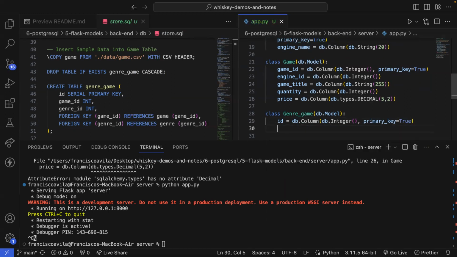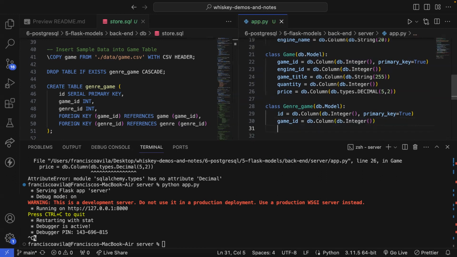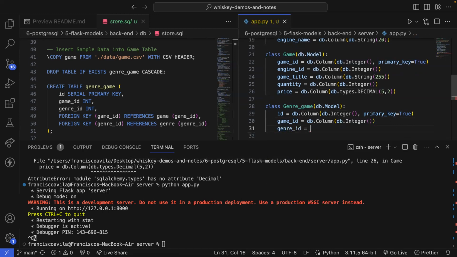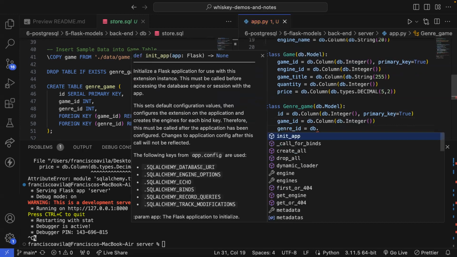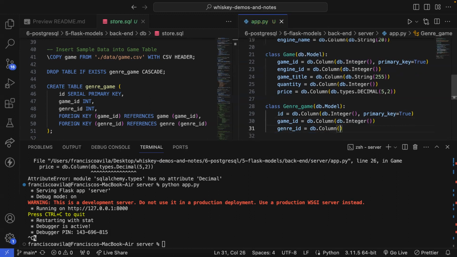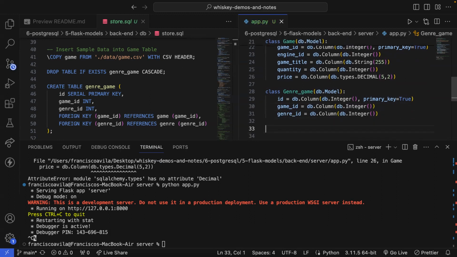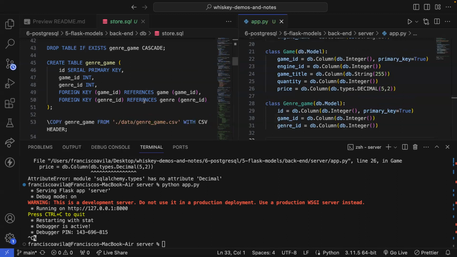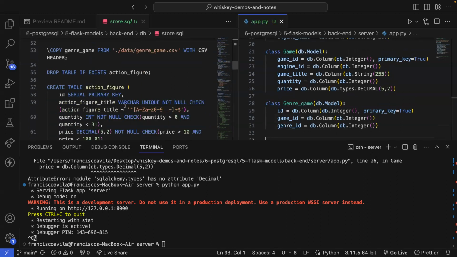And then next we have game_ID equals db.column, and then just pass db.integer. And then genre_ID equals the exact same as game ID, db.column, and then pass db.integer. And then I don't know if you need to do anything for the foreign keys. Yeah, we're not going to do anything for them on the Flask server side. We're going to miss the constraints for this lecture.